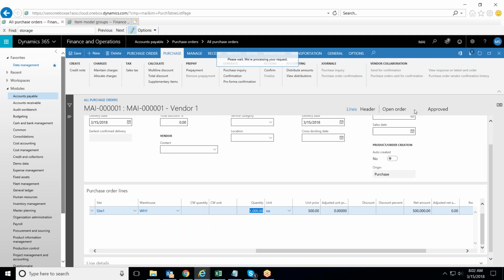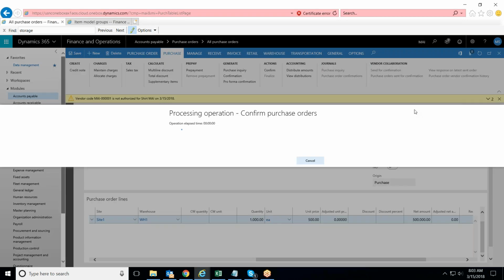So I just want to show, like I will be able to confirm it, but I will not be able to receive it, because in the account payable parameters I set that when I'm receiving it, I want to post this in my ledgers, but I haven't set up the accounts for the ledgers. So this will be posted to which account? In my inventory or in my accrual or in my payable. So I haven't set that up. So where we have to set up, that's very important.